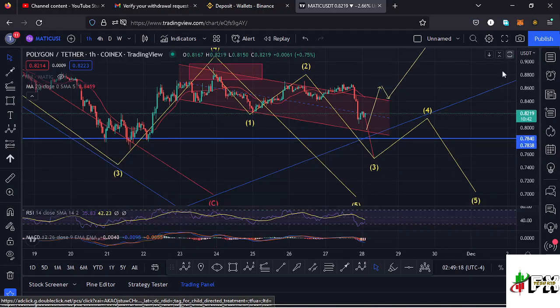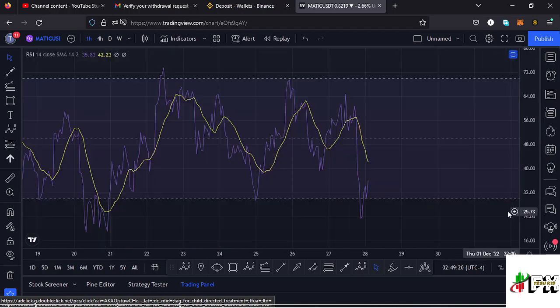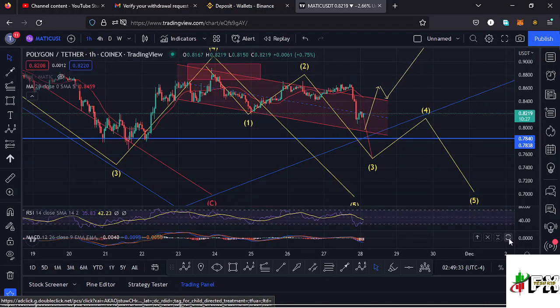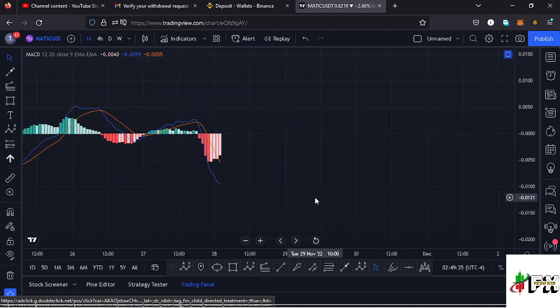Also taking a look at the indicators to see what movements will be supported here on the RSI. On the RSI we are trading at around the 36 mark, meaning we have massive room for us to support any movements to the upper side. Also any movements to the lower side will still be supported. Also taking a look at the MACD, here on the MACD we have printed a bearish cross, and that would mean our prices are coming our way. So let's be patient and see how that plays out, and I'll keep you updated.